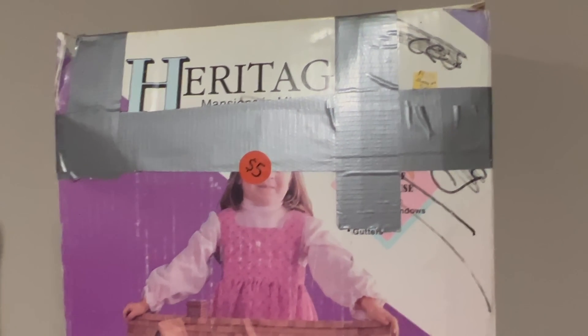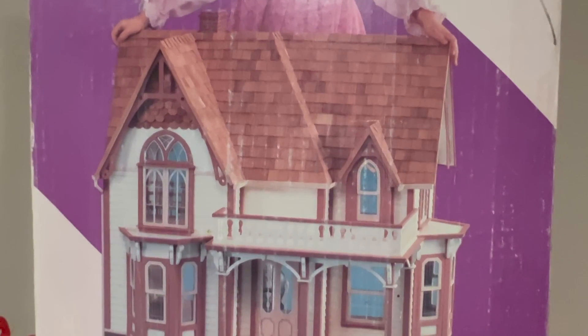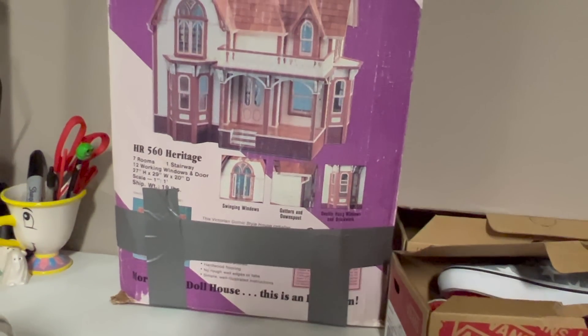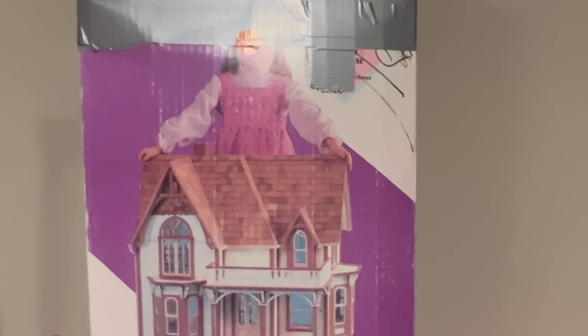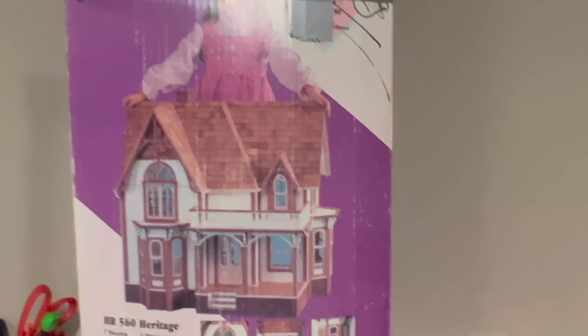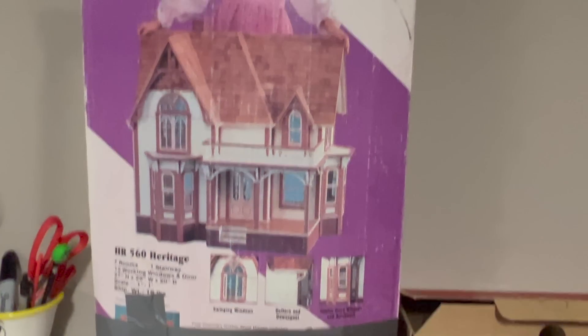My best find of this particular sale was this. For $5 I got this Heritage Mansion Dollhouse - it's basically a vintage dollhouse. On the inside it's all made of wood. She told me it's complete but it's all in there and needs to be put together as a project. I can sell it as is - brand new these are going for over $200 on eBay. For $5 it's a no-brainer. It's going to be heavy shipping and I'll sell it as an open box with a disclaimer that I can't confirm every single little piece is in there. But this is such a cool project piece and there's plenty of profit to be made.